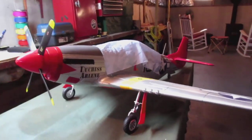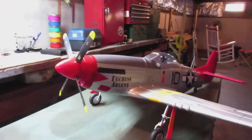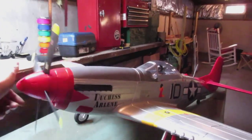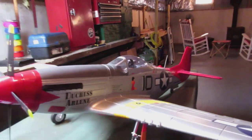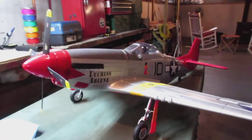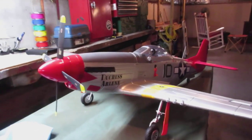Real quickly about this one — anybody watching this has probably watched some of my videos and seen this thing fly. This is the FMS P51 1450 millimeter version 8, the later version they have out there. They still sell them; they haven't improved anything in several years now, but it is the latest version you can still buy.